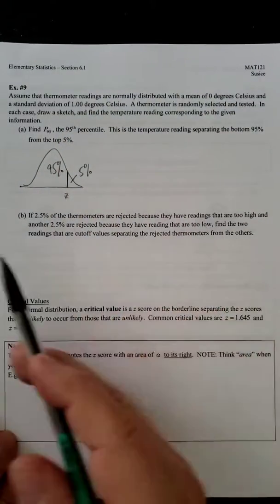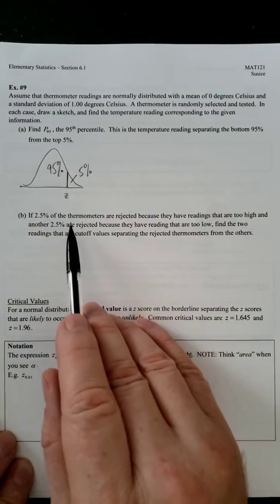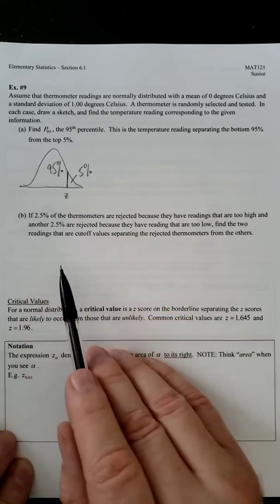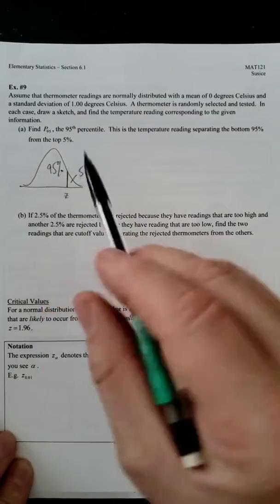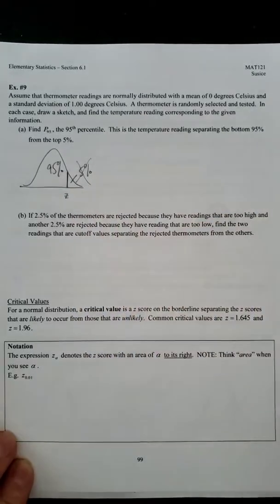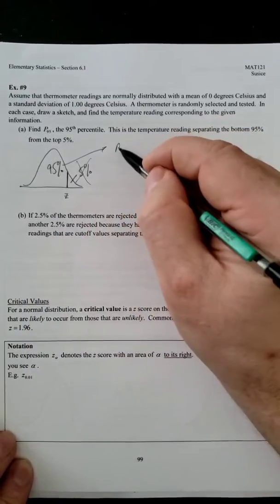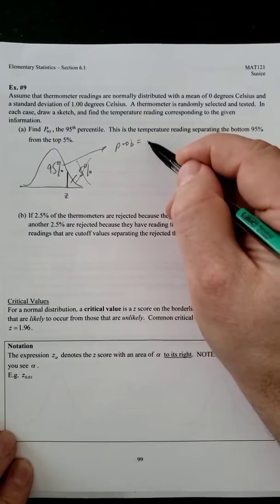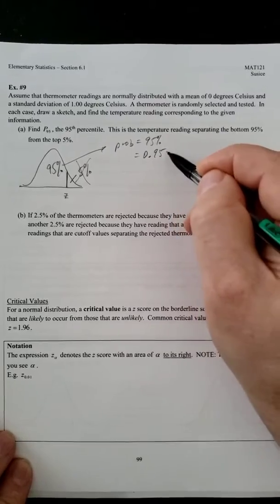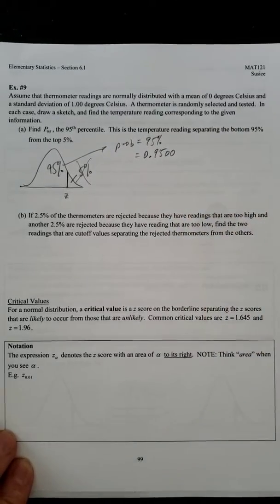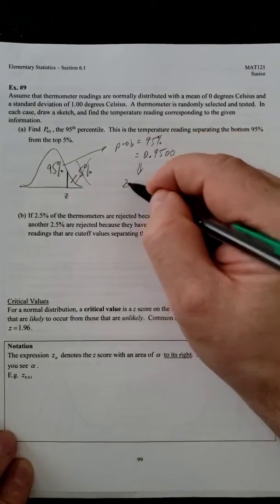Now, okay, so that's what our picture looks like, and we know what we have to find, but where do we go next? Well, we got two percentages we could choose from. Which one should we use? Well, hopefully you're saying this one, because it's on the left. We don't care that this is 5%. All we care about is what's on the left. So now, if we have a probability equal to 95%, we know that that's equal to 0.9500. So now we have our starting point. So we should be able to get a z-score from this.